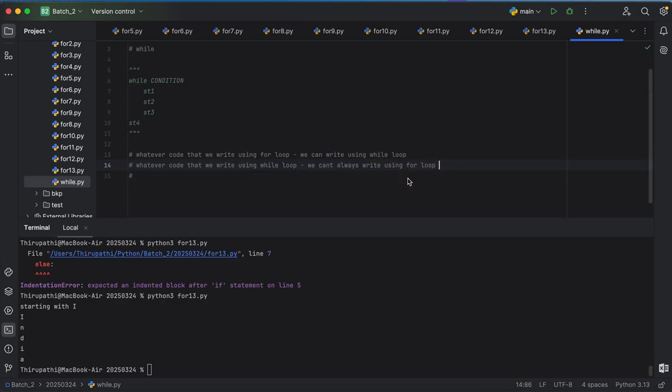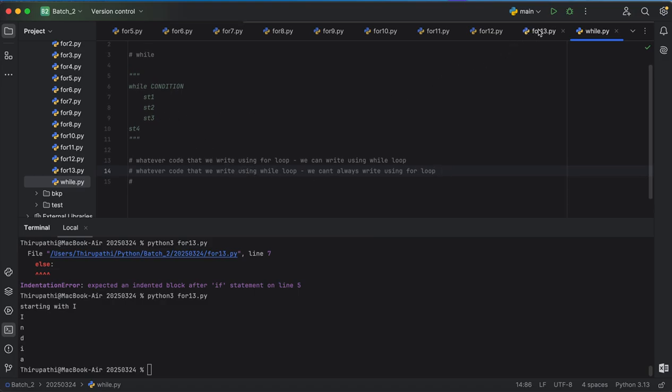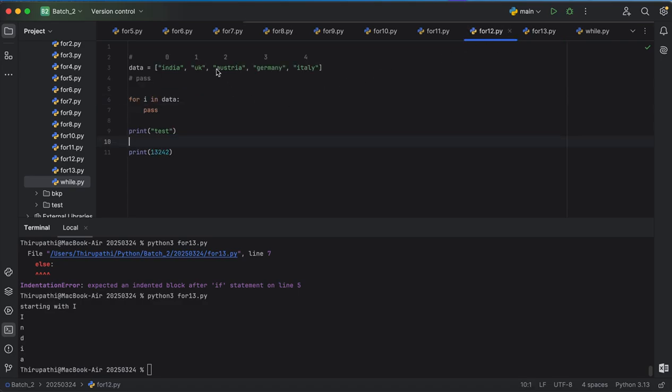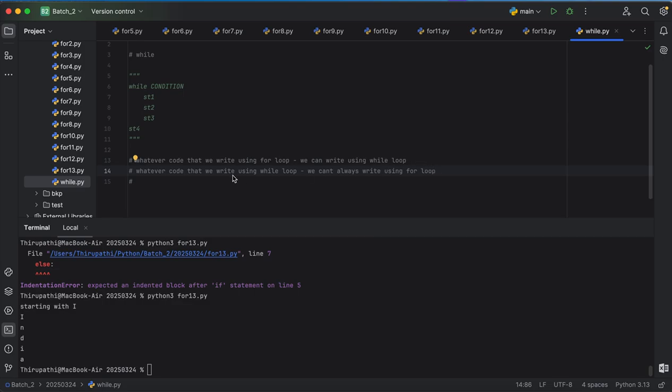You understood this point, right? Till here we used for loops, and for all these things we can use a while loop also. But whatever we write using a while loop, we cannot use a for loop for the same requirement. I will tell you those examples, because a while loop can be used for infinite looping purposes.